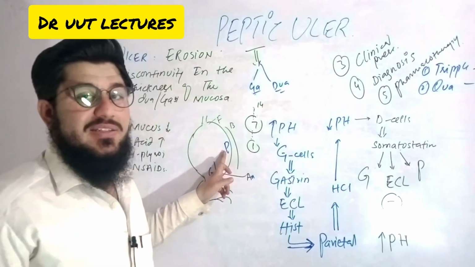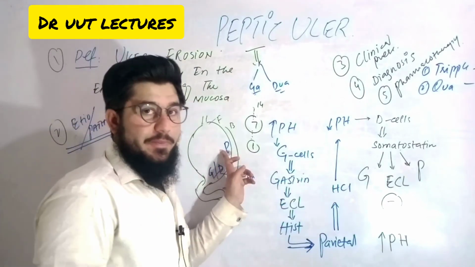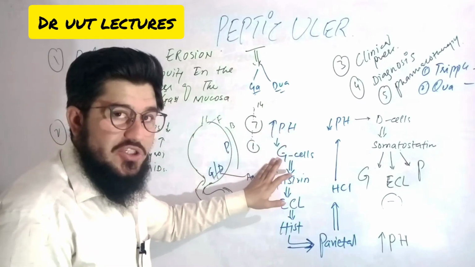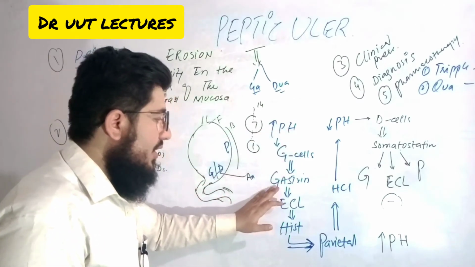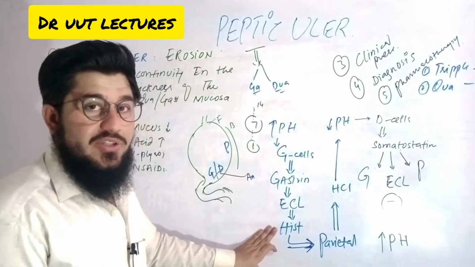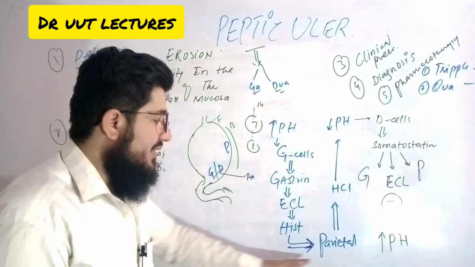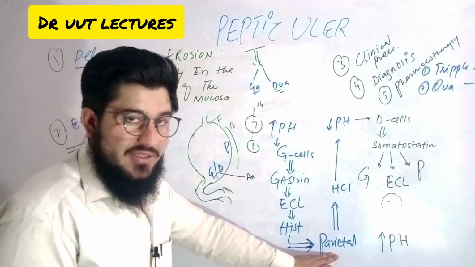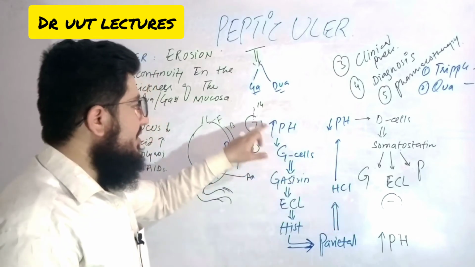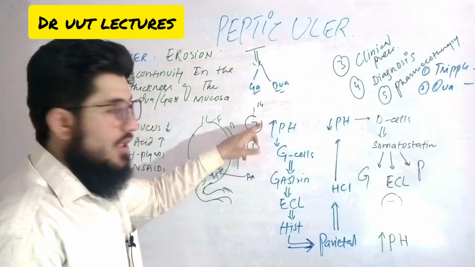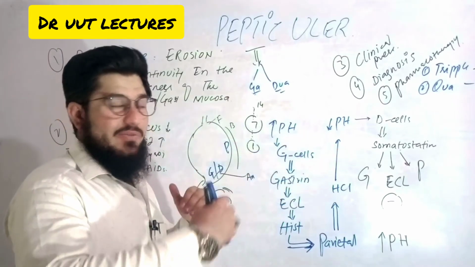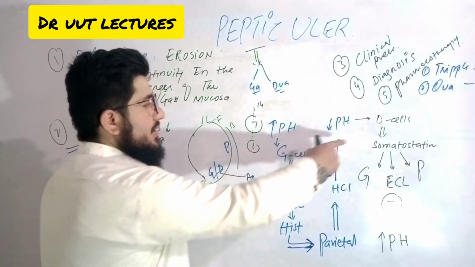And we know about the parietal cells, they are responsible to release HCl. So like this, increased pH stimulated G cells which released gastrin. Then they stimulated enterochromaffin-like cells, ECL, which released histamine, which was then further responsible to stimulate parietal cells. At the end, HCl was released by the parietal cells. So if the HCl is released here, what will happen to the pH? pH will move down. So now, in order to maintain a specific level, here we get the D cells.